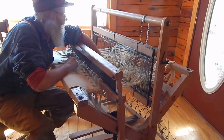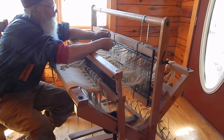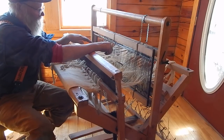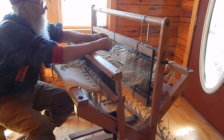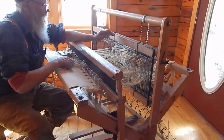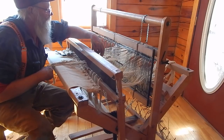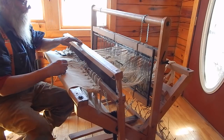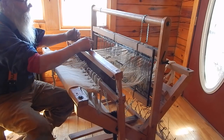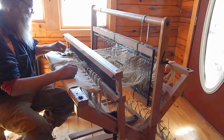There's a nice snarl I'll have to deal with, but when you're working with sectionally warped looms there are 24 strings in each section, so as long as you can keep them in groups of 24 and they aren't twisted, it's manageable. I see two strings that are broken — that's not too bad. This is what gets intimidating to people who aren't used to it, but I've done this quite a bit. One time I had a dog jump up on top of the loom and break through the strings — that was a nightmare. This isn't so bad.